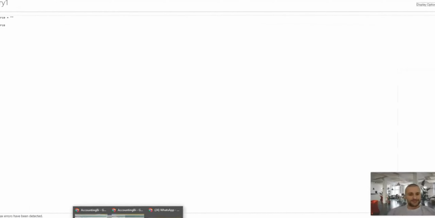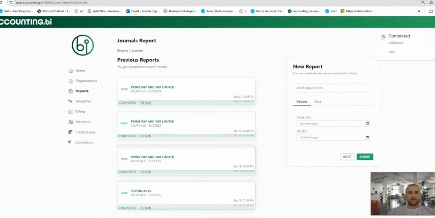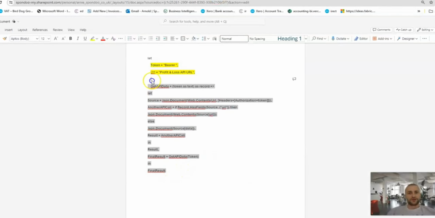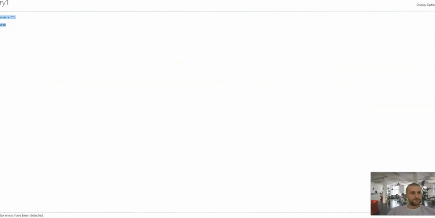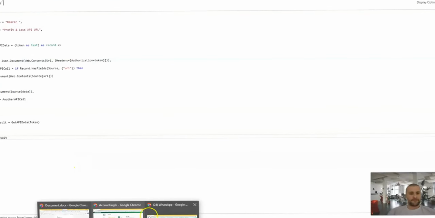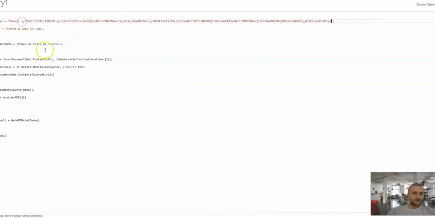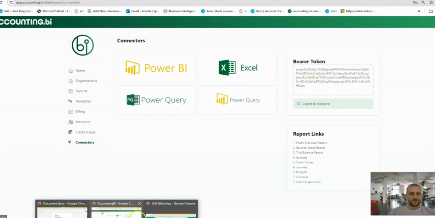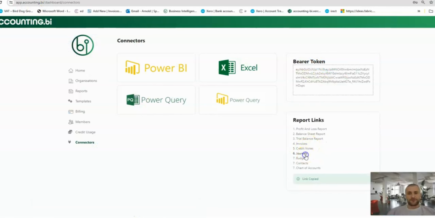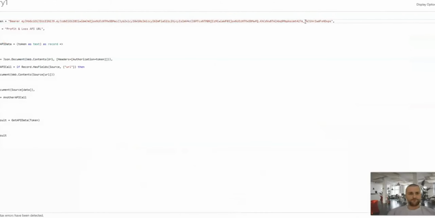Now, this bit may look a bit scary, but this code we've already designed for you, and you don't need to understand it. You just need to understand that you need to replace some text within these yellow highlighted items here. So if I copy and paste that, I then paste it there. I then am going to go copy my bearer token and paste it over there. Then what I'm going to do, because it's the journals endpoint, I'm going to copy the journals endpoint there, which is that. Then I'm ready to go.